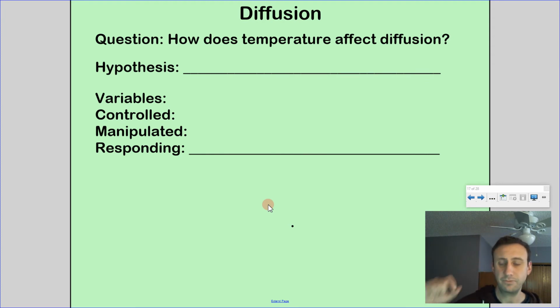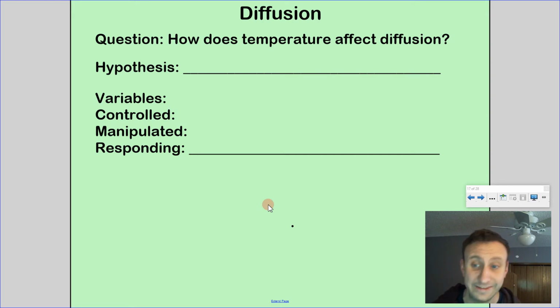All right, so the question or the problem we're dealing with here is how does temperature affect diffusion? How can we actually change the rate, how fast diffusion happens, with temperature? Does it change diffusion? So we're going to start out, and I want you to put this in your notes. Can you please write a hypothesis? What do you think will happen? So how will temperature impact diffusion? What I'm looking for here is a statement of, will it go up? Will it increase the rate of diffusion, how fast diffusion happens, as temperature goes up? Will it go down as temperature goes up, or will it stay the same?